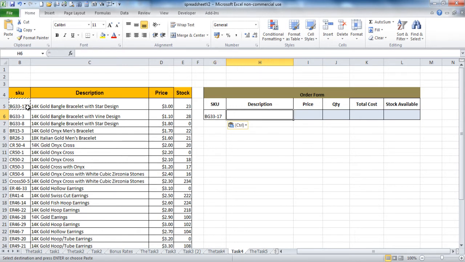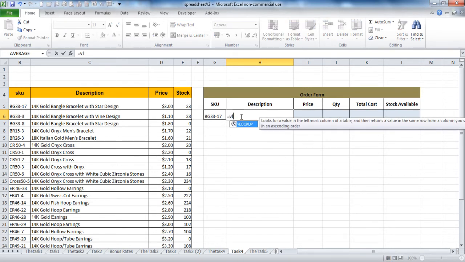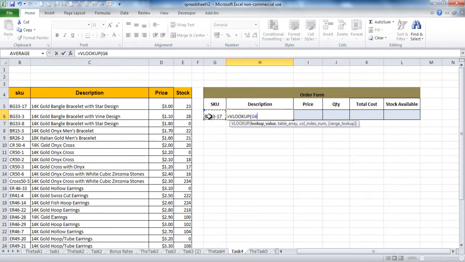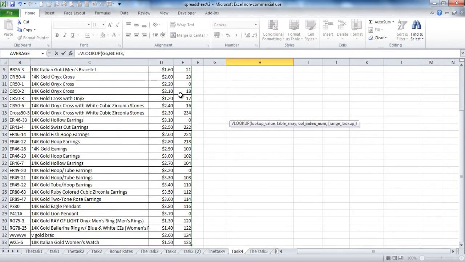I know that this list is constantly changing. We're constantly adding new products, deleting products, we're sorting, etc. But I need to be able to get the description of this product code no matter where it is on the list. So I am going to use a VLOOKUP function to do that. VLOOKUP, look up the product code in this cell reference here, comma, in our list. So I am going to highlight the first row, Control-Shift-Down, bracket.